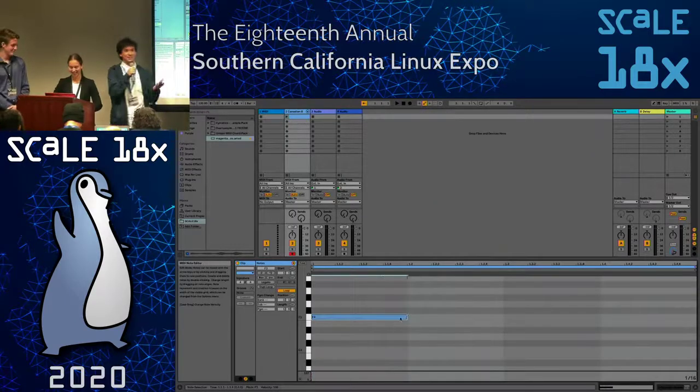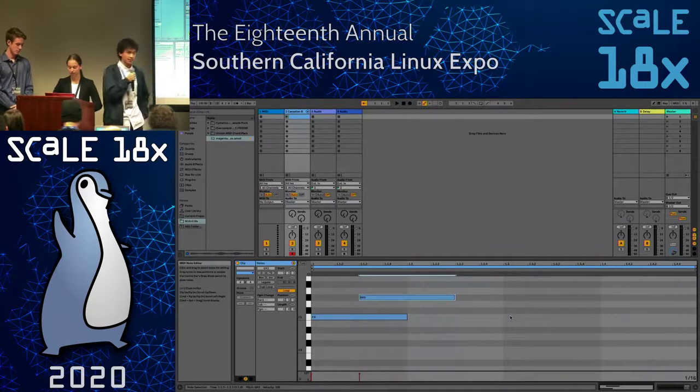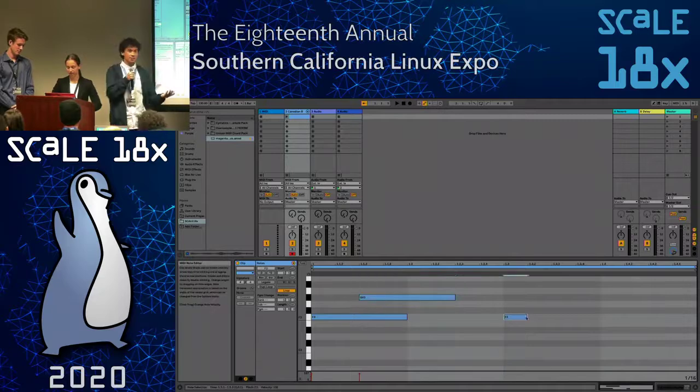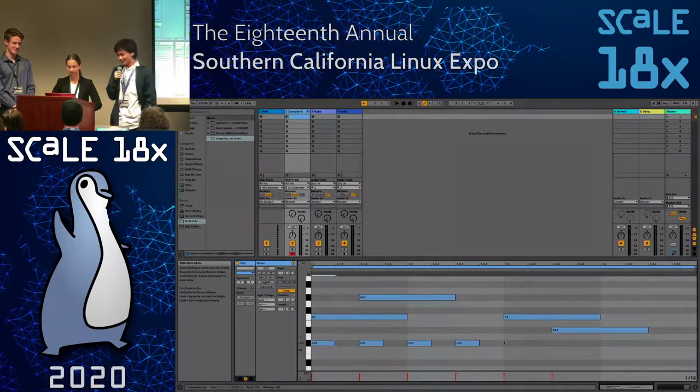Once again, demonstrating that this is an easy plugin to use. You don't have to aspire to become the next Ariana Grande or the next Drake, but if you just want to play around and make some sick tunes, you can totally do this. It's pretty simple to do.